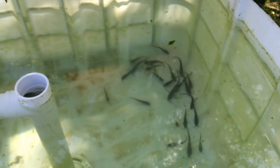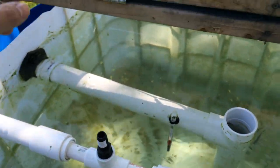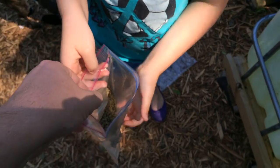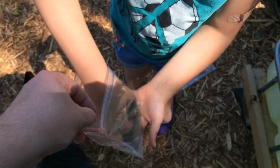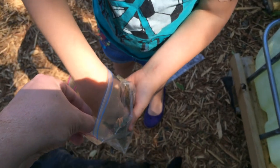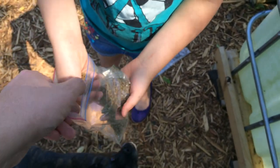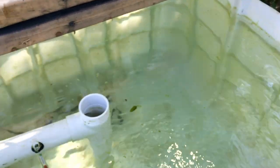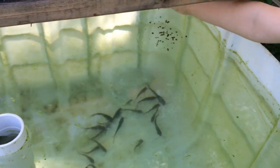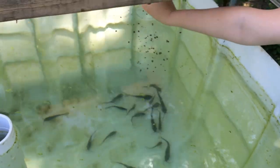I think we can give them a little more, Kara. Okay, are you sure? Yeah, here. How much? Just grab a little tiny handful. Not a big handful. No, that's too much. A little more. Yeah, that's good. Put it over here towards the back a little more. They're not over here. They'll come. Go ahead and put it in. Drop it all. Bend it down. All right, move your hands so they don't get scared.